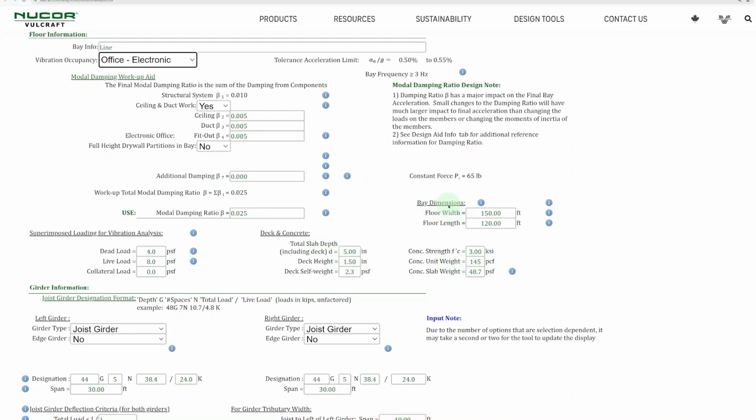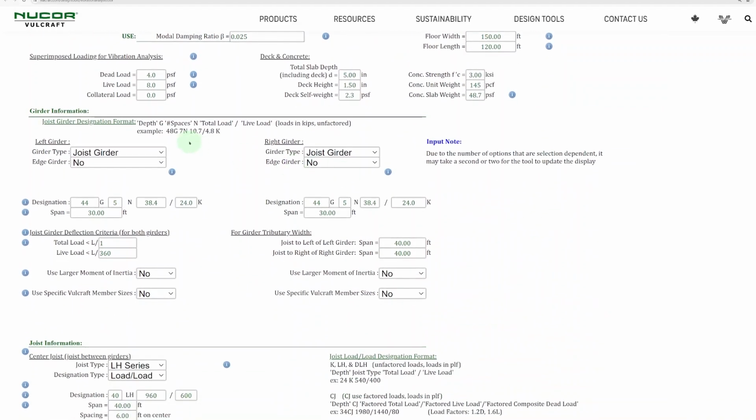And then the bay dimensions. These are really important, because the larger the dimensions of the floor system, the better able a larger, more repetitive structure is to absorb that vibration and internally limit what it could be. There are a couple of really good tooltips here that explain what's what. There's a reference to Tech Digest 5, where to go to get a good visual. Or if you just want to mentally picture it, floor width is going to be the length of the girders, and floor length is going to be the length of the joists.